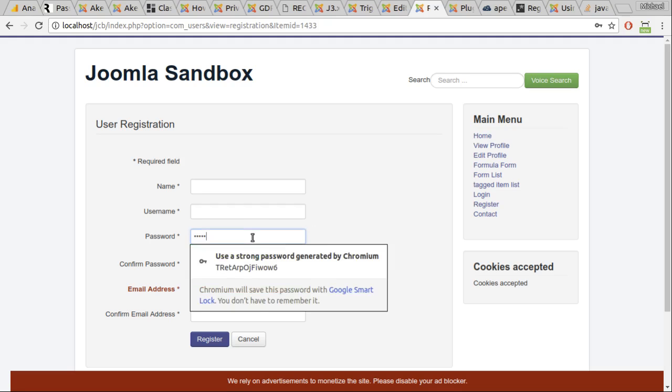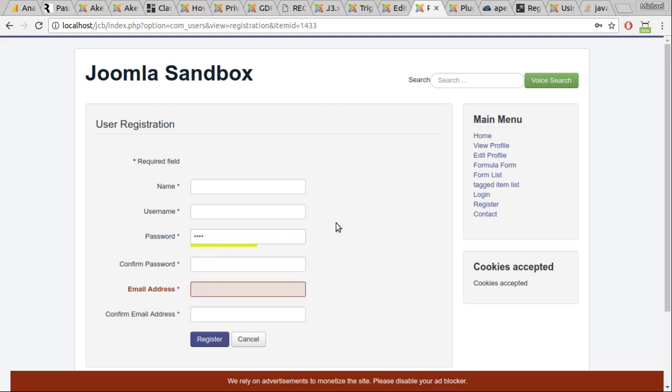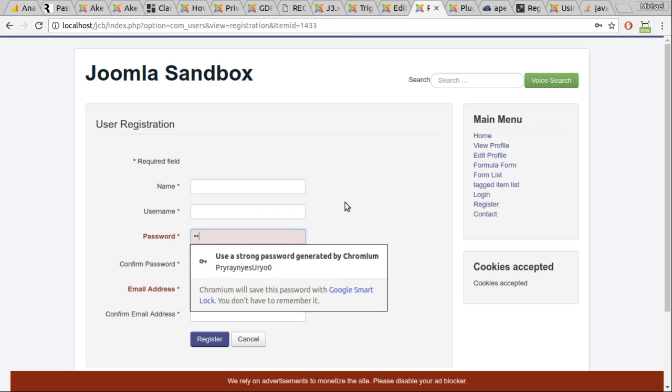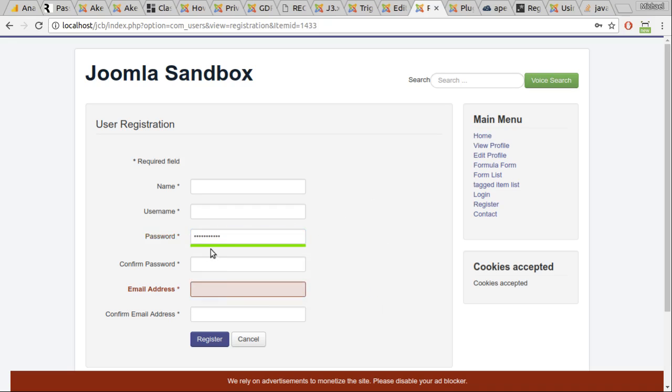That's the built-in password meter. You get down too low and it starts complaining and goes into the red. But it doesn't take into account the Joomla password requirements in com_users.